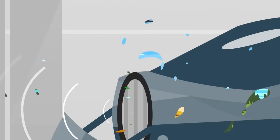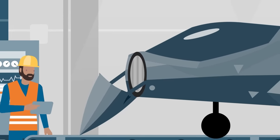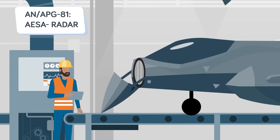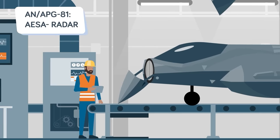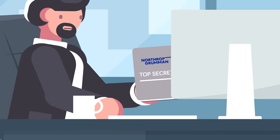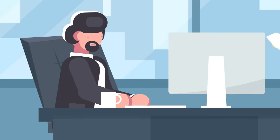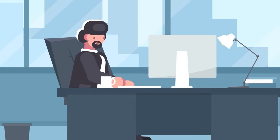Currently, the F-35 features an AN/APG-81 Active Electronically Scanned Array, or AESA, radar. The APG-81 is basically the heart of the aircraft and the cornerstone for many different sensors the airplane uses. What improvements will the new secret APG-85 bring over the APG-81? To be blunt, we don't know, and anything anyone tells you is pure speculation — because we still largely don't know the full capabilities of the F-35's current radar, and Northrop Grumman is keeping its cards very close to its chest.